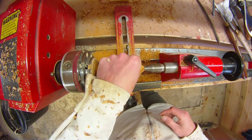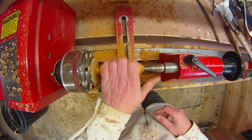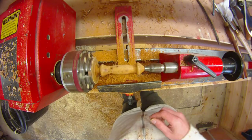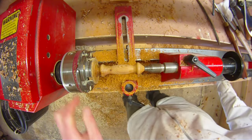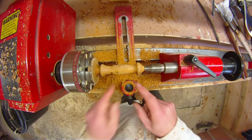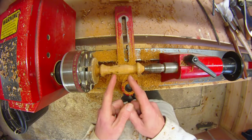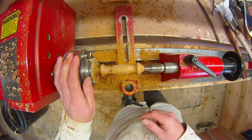There we go. There's the little handle. It's a little bit too small for my hand, which is fine because it's for a young lady. So I'm going to sand it down now to 600, I think. Maybe 400 or 600. And then I'm going to add some texture into the centre to form a nice grip. But I won't bore you with the sanding because it's boring.